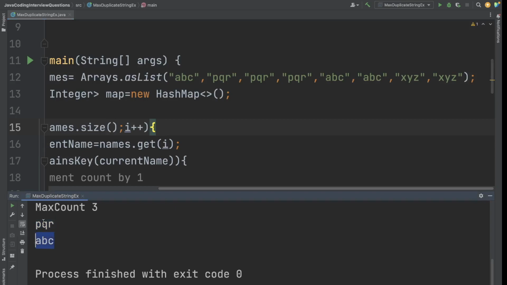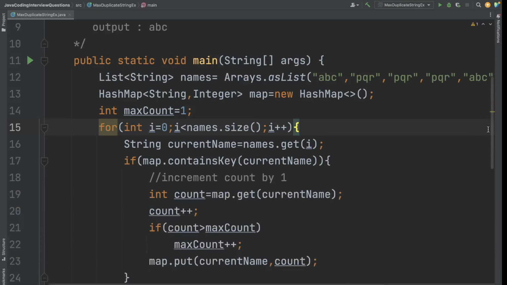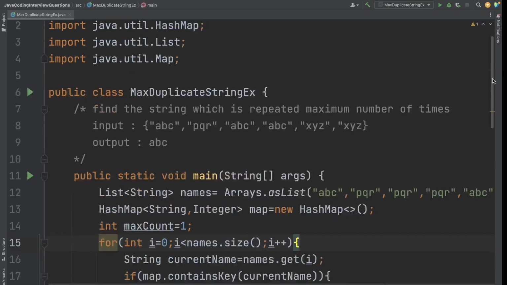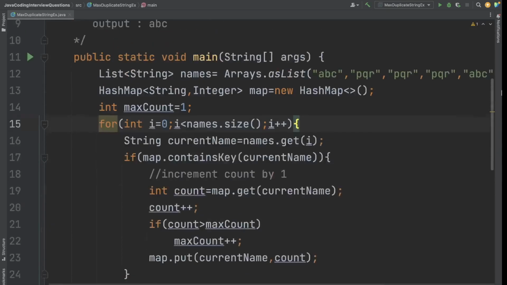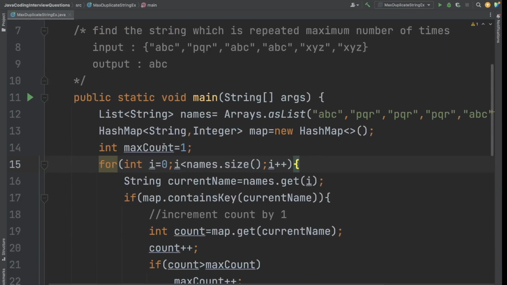This way we can write the solution to print the string which is repeated the maximum number of times. I hope you have understood this. What we have done here is create one hash map. In that hash map we have stored the key as a string and the value as the count of that string.